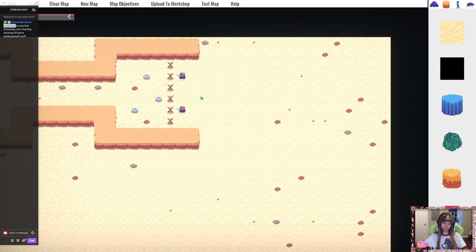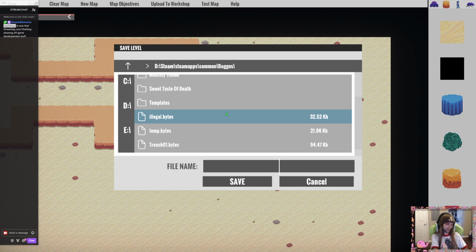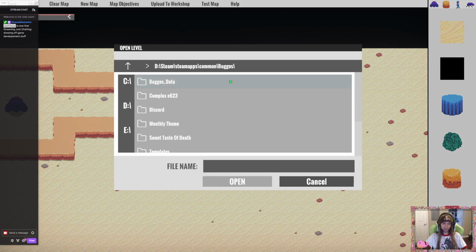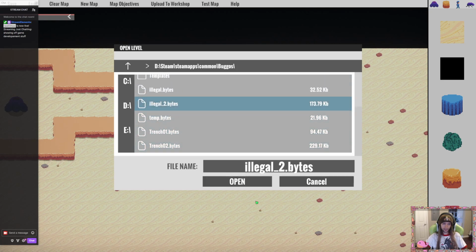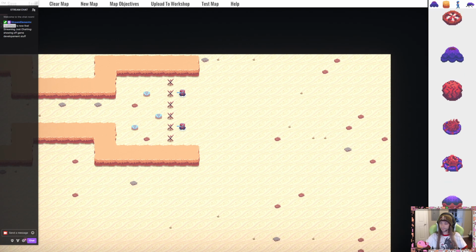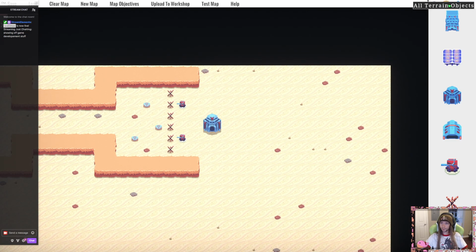Or no, hold on. We actually need to fix this now, and I'll show you why in a second. So what are we gonna call this map? We're just gonna call this like illegal_2. You can see where I've already got one map, but we're going to make that illegal_2. Now we need to load that map in, so that way we can actually edit things again. So here is this. We can finally place that.